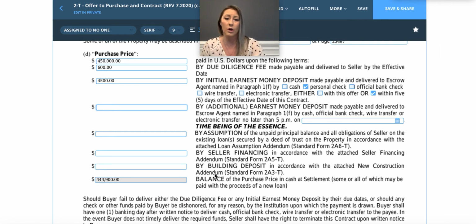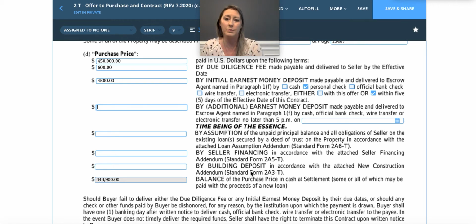The rest of these aren't really used a lot, so I'm not going to go too deep into them. If you have questions and you want to leave them in the comment section, I will answer them. But again, I'm just doing the typical offer to purchase, nothing crazy. This is just straightforward. So we're going to go over those, or not address those, by assumption. I have notes, so again, it's not really used.